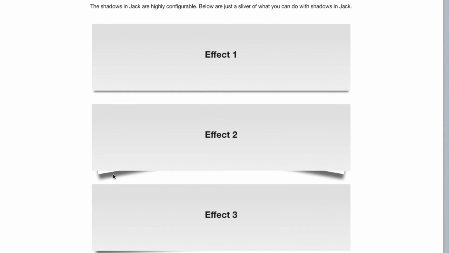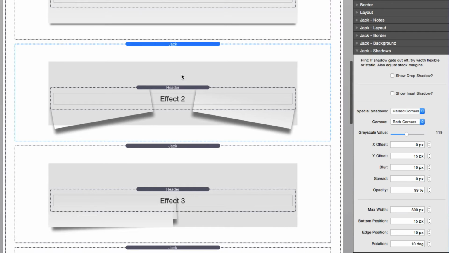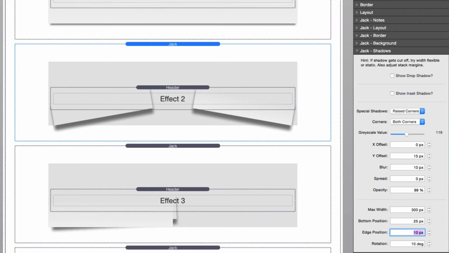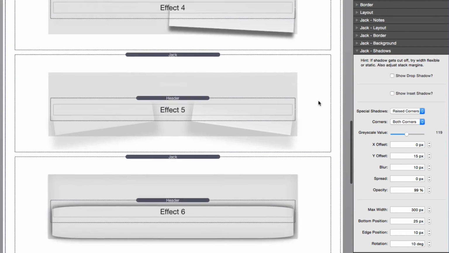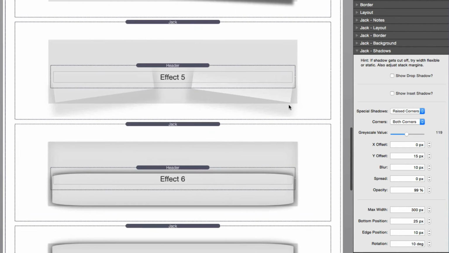We don't want that. So this is where you're going to want to make sure that your bottom position is set to a value where those particular pseudo shadow elements are completely hidden by Jack, and only the shadow for them is being displayed. Now effects 3, 4, and 5 are just different variations of the raised corner shadow.